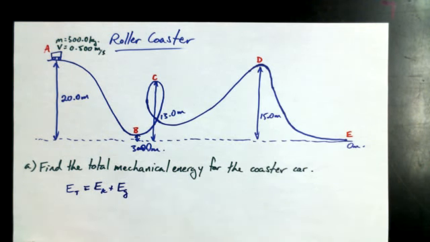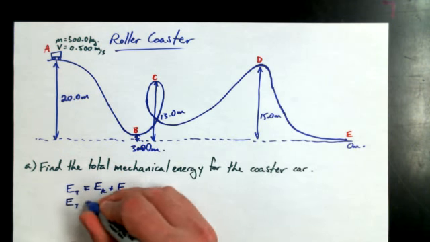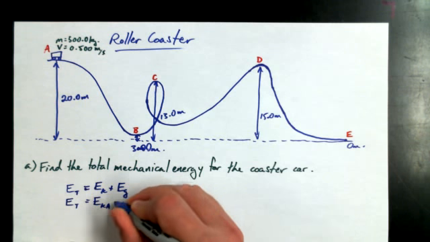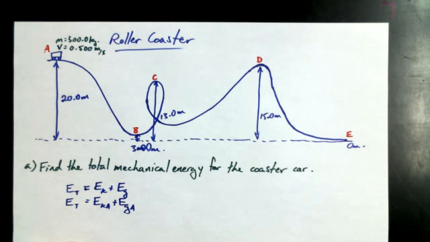Now there's only one point so far on this roller coaster where we know enough information to figure out what E total is. Where is it? Point A. Yeah, point A. So we could say E total is equal to EK at position A plus EG at position A. You notice I'm using the subscripts to specify which position we're talking about. But don't we know position E? We do know position E, but we don't know the velocity at position E. So we can't do kinetic energy at position E. We do know enough information to know kinetic energy at position A and gravitational potential energy at position A. So that's why we choose that one to focus on to start with.